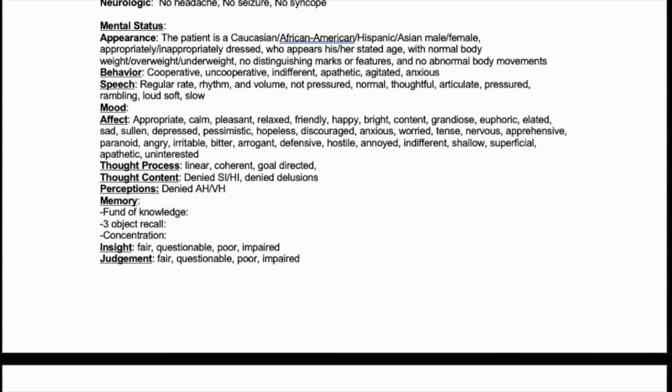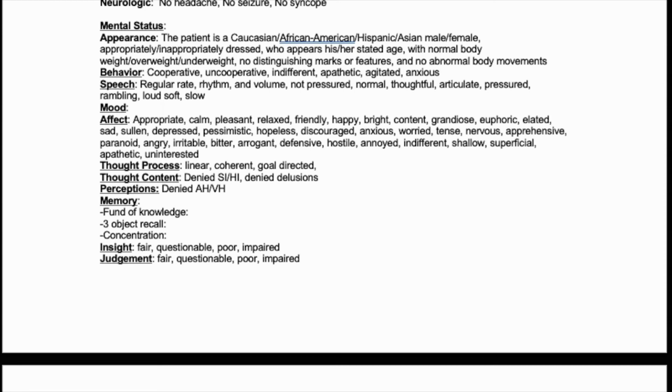The next thing is perceptions, and perceptions would be things like auditory, visual, tactile hallucinations, olfactory hallucinations as well. Commonly in psychiatry, we deal mostly with auditory, but we also sometimes see some of the other ones, like cocaine use can sometimes lead to formication, feeling like bugs are crawling under your skin, and that can be a tactile hallucination. Also, olfactory hallucinations, probably more common with things like seizure disorder, epilepsy.